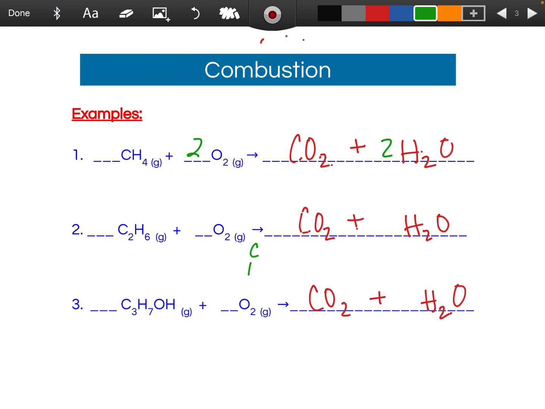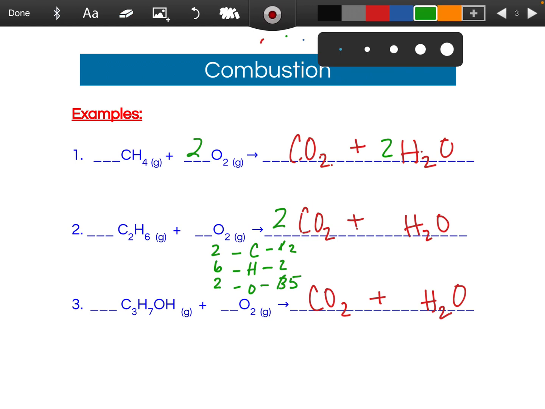All right, reaction 2. Again, if I make my atom inventory, 2 carbons on the reactant side, 6 hydrogens, 2 oxygens. On the product side, I have 1 carbon, 2 hydrogens, and 3 oxygens again. So carbon is off right away for the first one. If I put a 2 in front of the CO2, that would give me 2 carbons. Here I have 2 oxygens, and here I have 1 more. Or sorry, in CO2, I would have 4 oxygens plus 1 more would be 5. I'm going to erase these as I go so I can mark them up again.